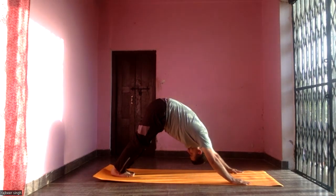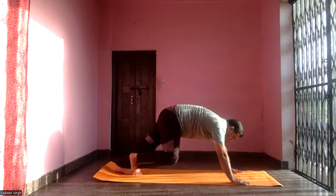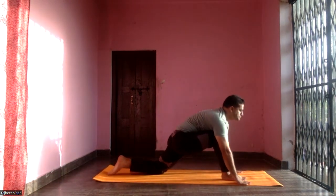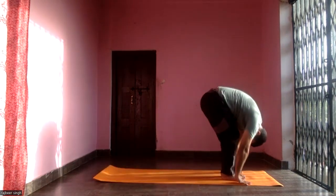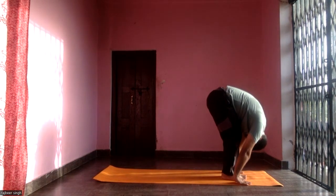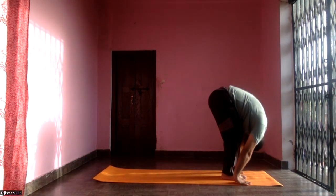Now, as you inhale, bring your right leg forward, right foot between the hands. Exhale, the left leg forward. Shift the body weight forward. Stay here, breathe. Bring the chest close to the thighs, forehead close to the knees. Keep breathing.